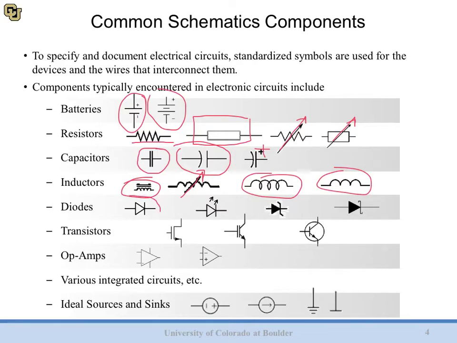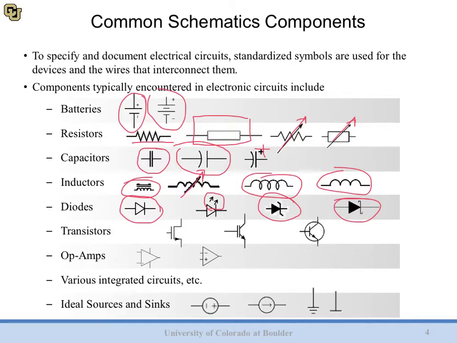Generic diodes look like this, probably fairly familiar. If you have an LED, make sure to add the little arrows representing light coming off of it. Schottky diodes will look like this far symbol, and Zener diodes will look like this middle one. When you're representing diodes in your schematics, make sure you use a symbol which represents the type of diode you'll actually be using. This will make your schematic much clearer for other engineers.